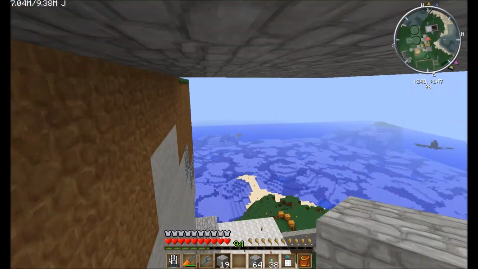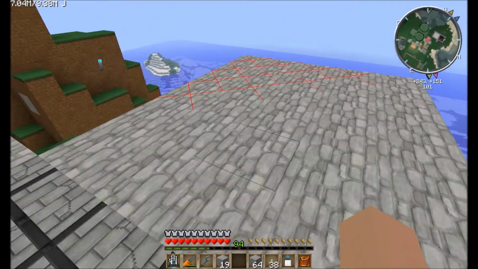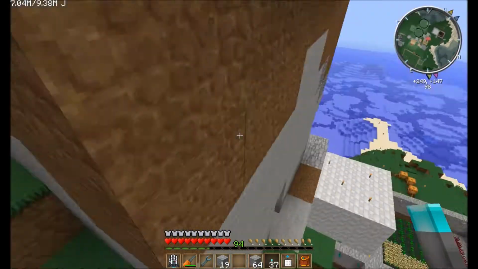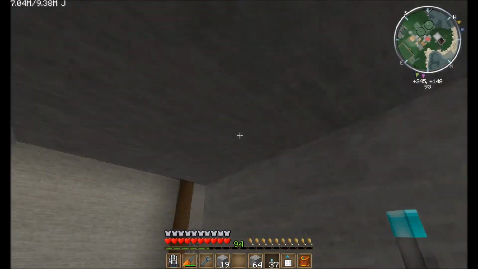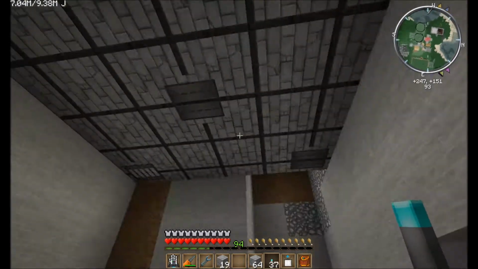Alright, so we took all those blocks and put them over here. So what we've got is a solid set of blocks from up there to down here.